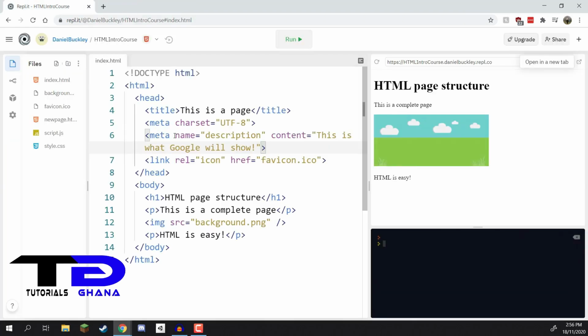So, in summary, there is more to your website than just the body here. Than just the visual elements of your header tags, your paragraph tags, your image tags. There's a lot of metadata and backend information that you can give a web page, such as, of course, the title, so the name of the tab pretty much, the character set, the description, and the icon.